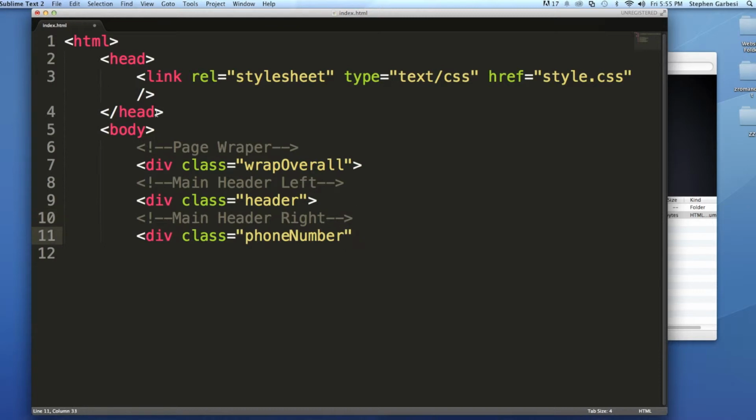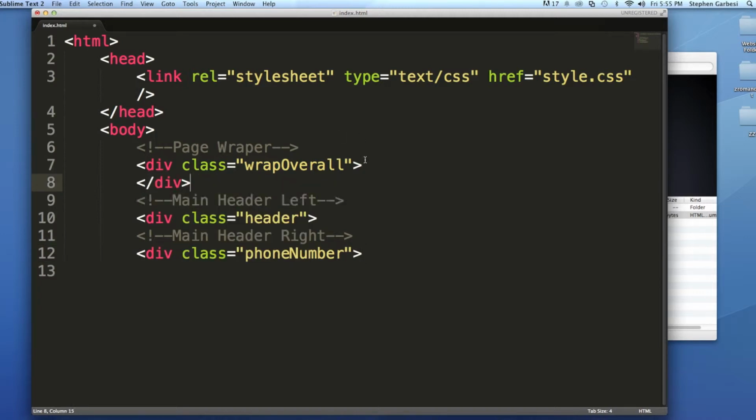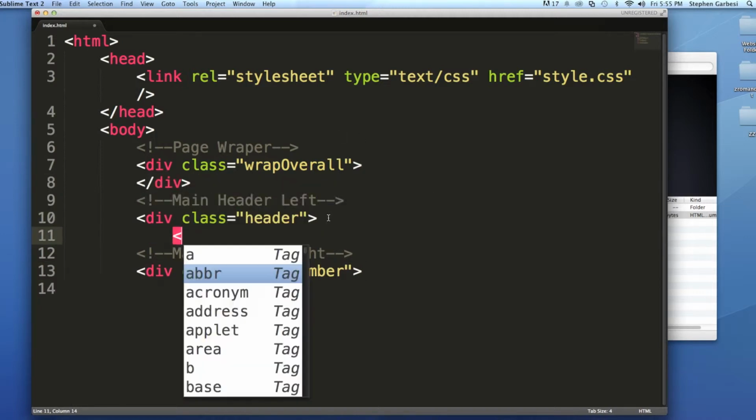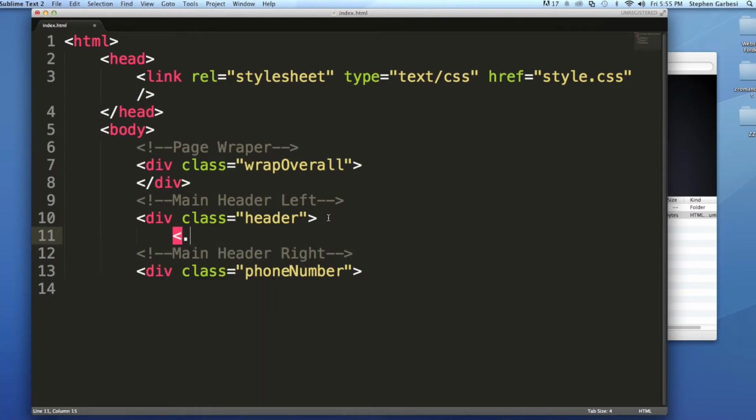Alright, and by the way, don't forget to close out of your divs, never forget to do that, so just make sure we close out all of this. And we're going to add the information here in a little bit, but for now I'm just going to write it out. So we're just going to be doing the divs at this moment.